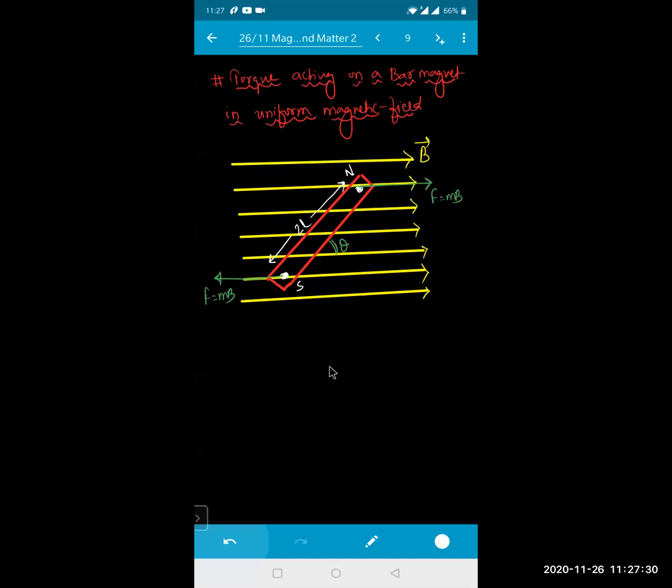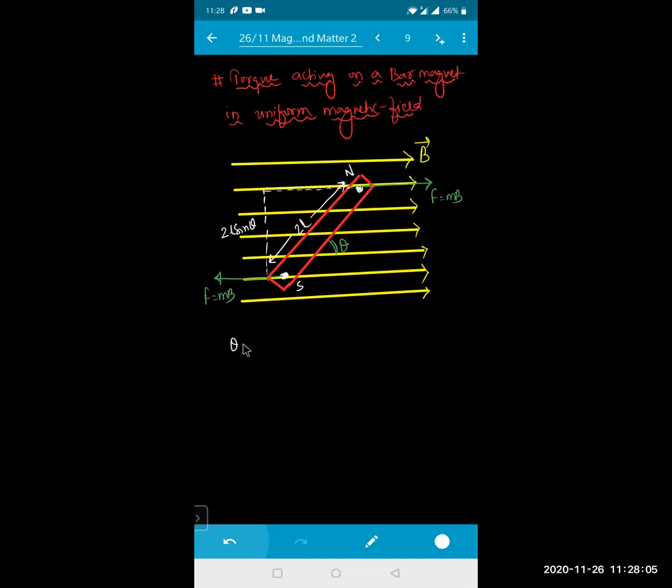Okay? Sure. Now if I take a perpendicular right now here like this, and this has this distance. So this is your 2L, and this is making an angle theta. If this is theta, this will become 2L cos theta, and this will become 2L into sin theta. And this side it will become 2L into cos theta. I hope you got it. If this is theta, then the perpendicular to that will be sin theta. So it is 2L into sin theta.